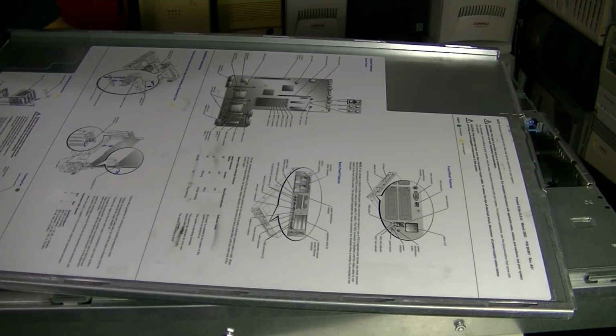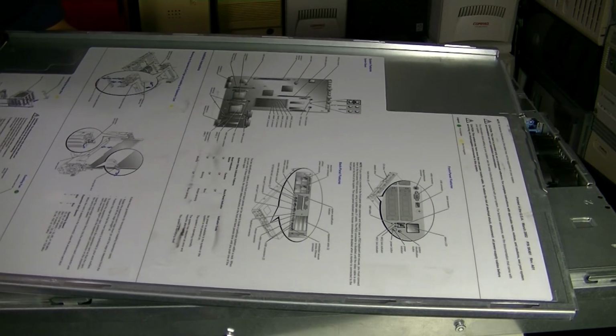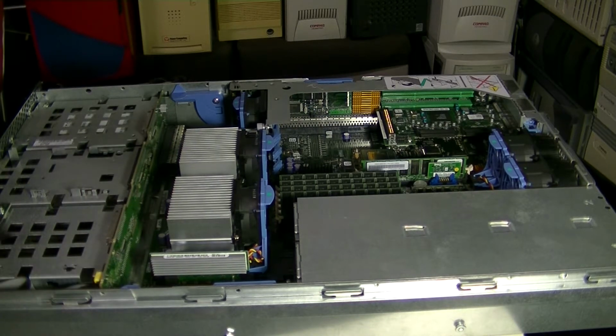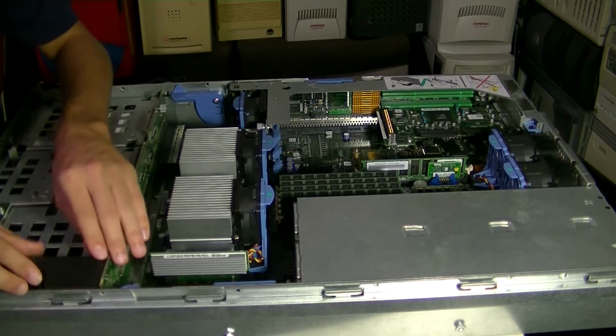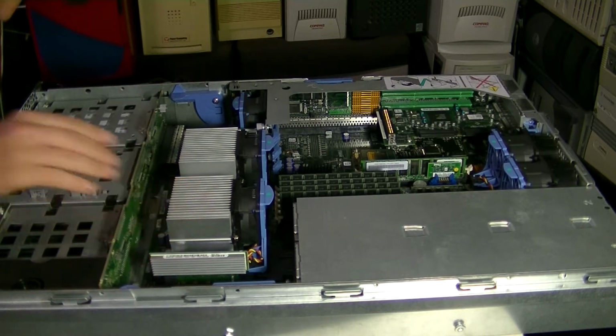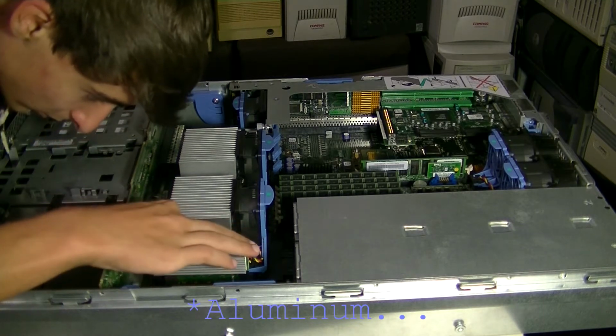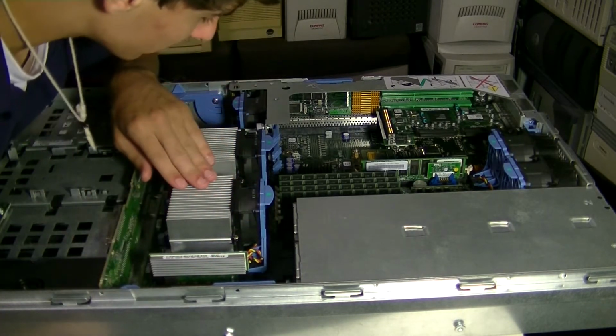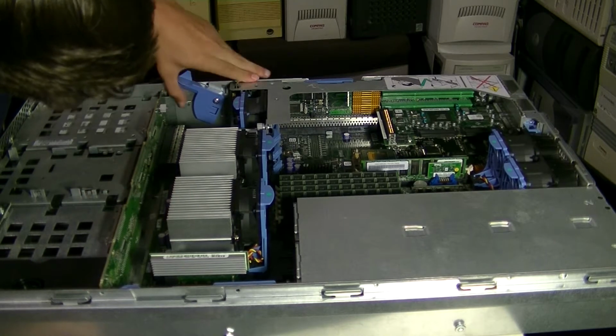Wow, this thing has some beefy looking instruction manuals inside of here. Check that out. Holy crap, that's some high density RAM. Good God. Wow. Whoa, holy crap, guys. Okay, so what is this right here? To get to the IDE there, it's like a little air duct, I'm assuming. We have two copper heat sinks. I don't know what CPUs this thing has, but we're going to find out. And that CPU heatsink is not all the way down. Now it is.